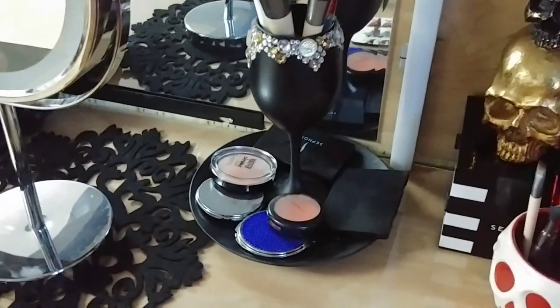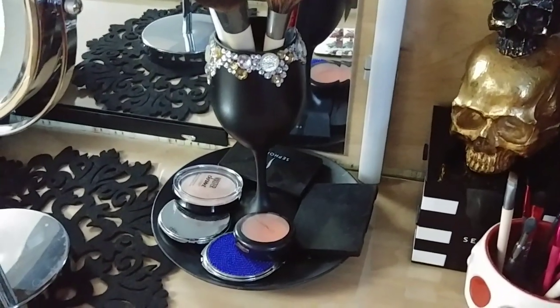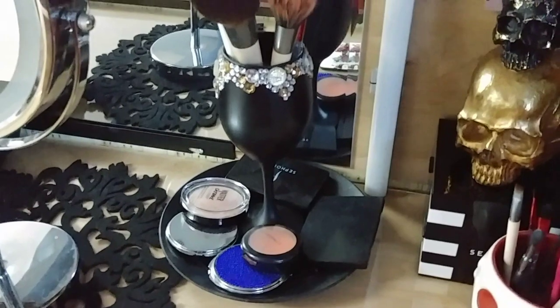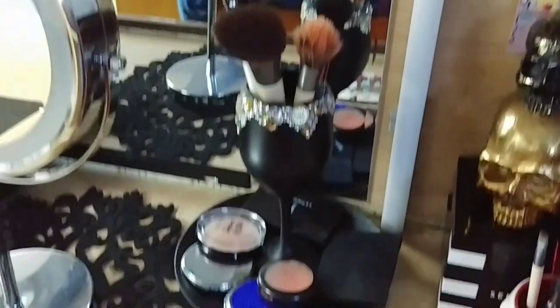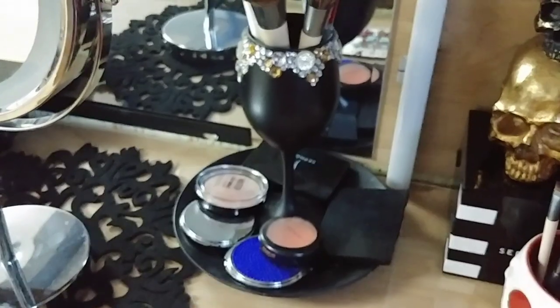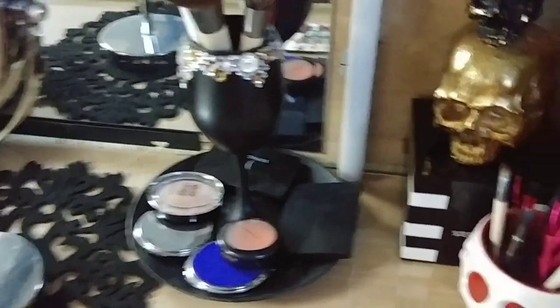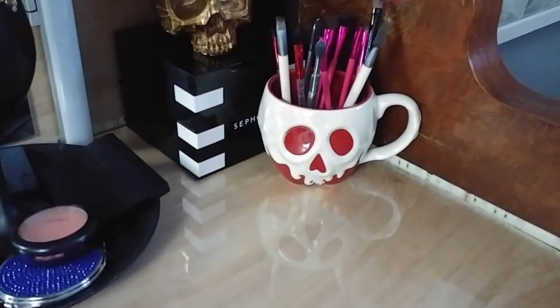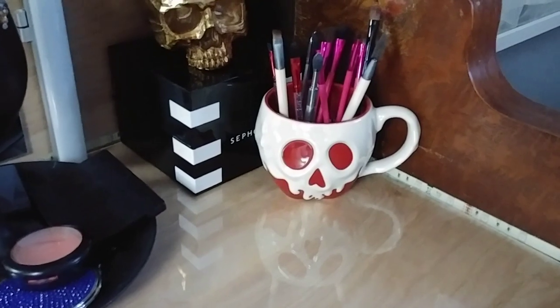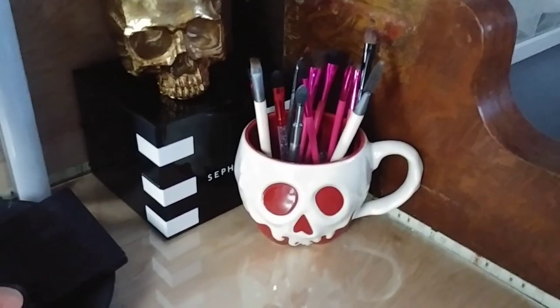Then this organizer is actually a DIY I did for a video. I'll make sure to link it somewhere. So I have my big face brushes up top, and then my highlighter, blush, and some compact mirrors on the bottom. And then over here, I have a poison apple Disney mug I got for Christmas, and I keep my smaller brushes like eyeshadow and eyebrow brushes in there.